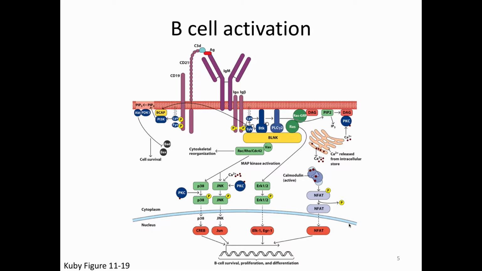So this is signal 1 for the B cell. And you might ask, well, what about signal 2? Do B cells also have a signal 2? The answer is yes. But again, it's not quite as straightforward as with the T cell. With the T cell, there's sort of the one option. It's always CD28 and B7. With B cells, there are a couple different options that we can see for that signal 2.